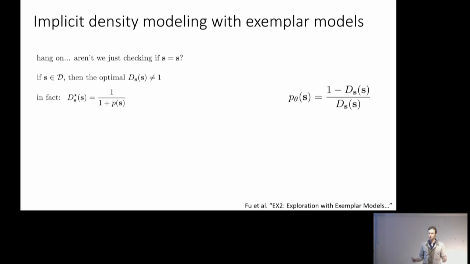So in small, countable, discrete spaces, the optimal classifier is 1 over 1 plus p of s, and then you can do a little bit of algebra to show that this directly implies that p of s is equal to (1 minus D) over D. That just consists of solving for p of s. Now that's what happens in small, discrete state spaces, where the state s is visited many, many times. So this just shows that counting and fitting this classifier are actually going to do the same thing. They're going to give you the fraction of the data set that consists of s.